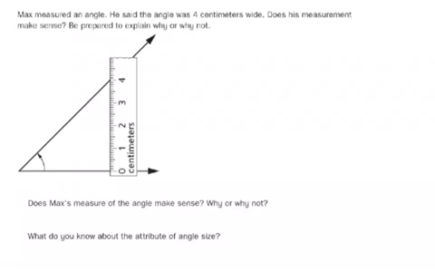So here's a math message for you. Max measured an angle. He said the angle was 4 centimeters wide. Does his measurement make sense? What do you think? So there's a picture of it. Does it make sense? You're answering that. Why or why not? And what do you know about the attribute of angle size? Okay, answer those two questions to the best of your ability, and when you're done, come on back and we'll talk about them.